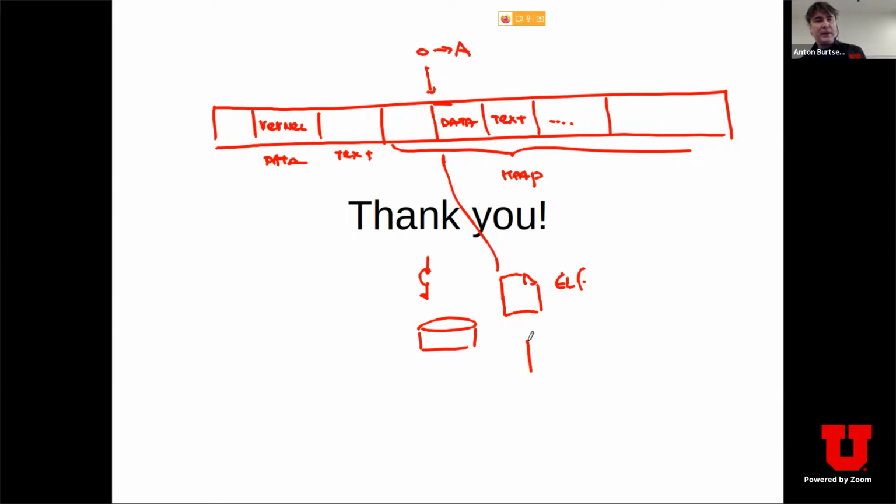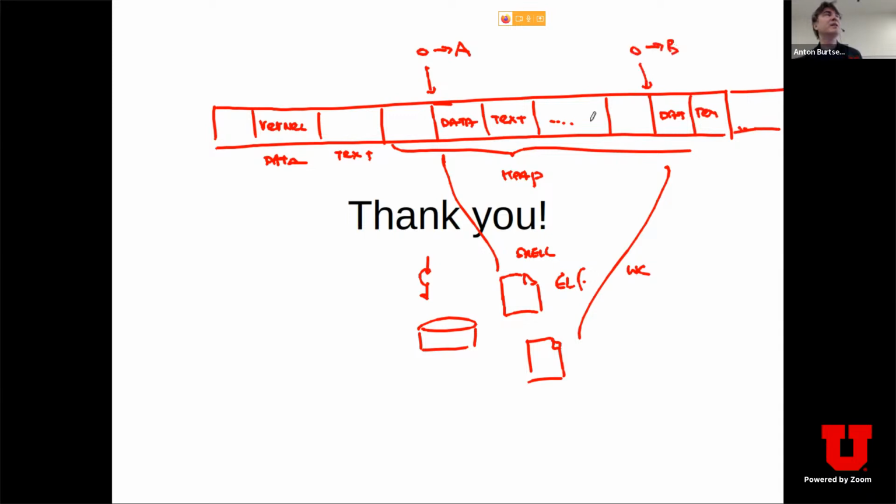Then you load another ELF file, and it's another process. Maybe this one is a shell, and this one is WC again. You load data and text, left some space for the heap here, right? It's not address 0 anymore, it's address B. But I argue you can still run successfully, but the only thing you need to do is what? Position independent code. That's one way to do it, essentially. Or another way is just simply to do a relocation step. So you don't even need position independent code.